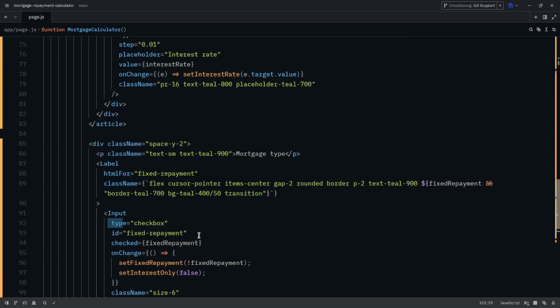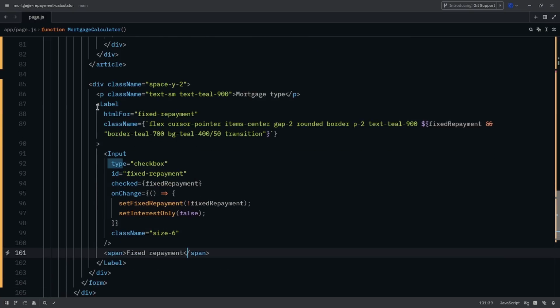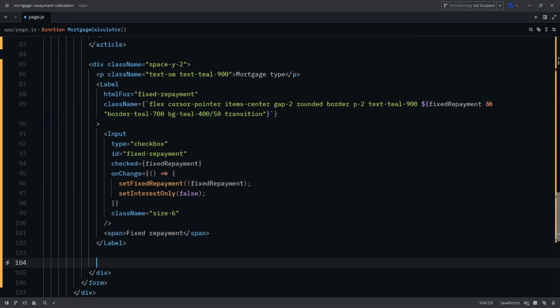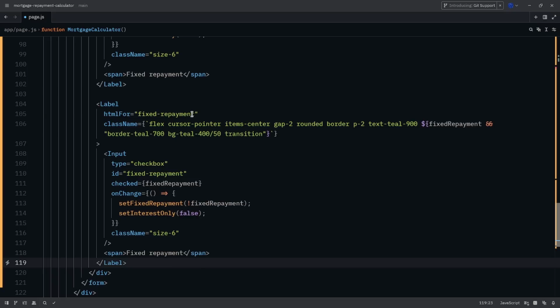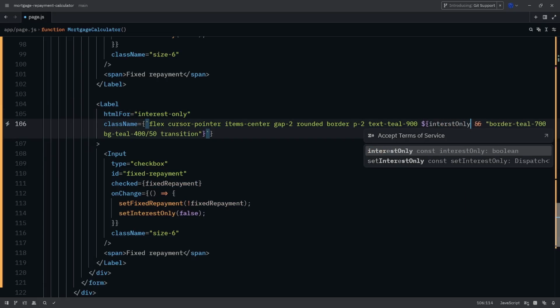Now we're going to do the same thing. What we're going to do is just copy this label and paste it below that label, and this is going to change into interest-only. So interest-only, and the variable here is going to change into interestOnly.